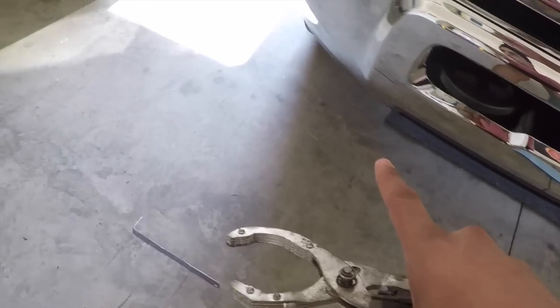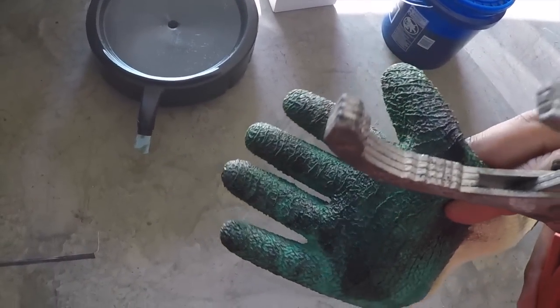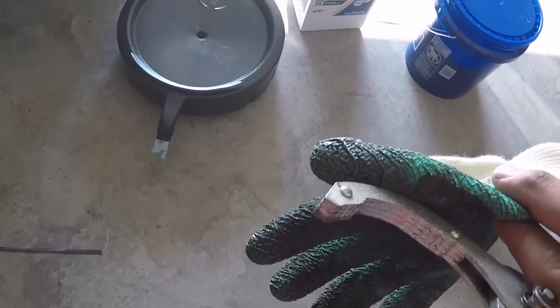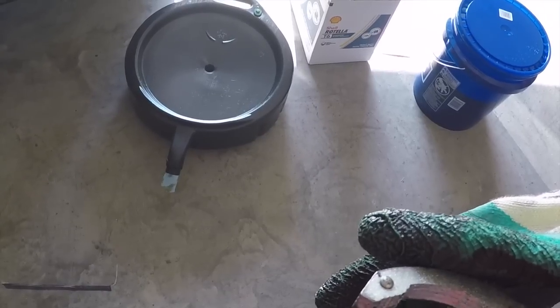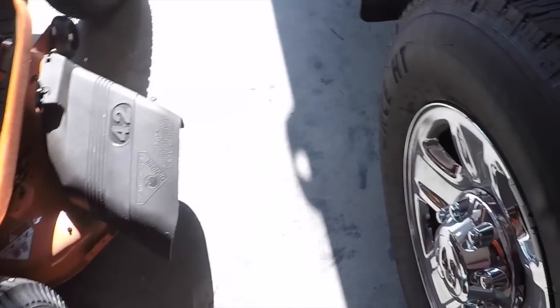I do recommend wearing a rubber glove, something like this, to give you a little more grip while you're pushing in the bolt and loosening it at the same time. All right, so next step.